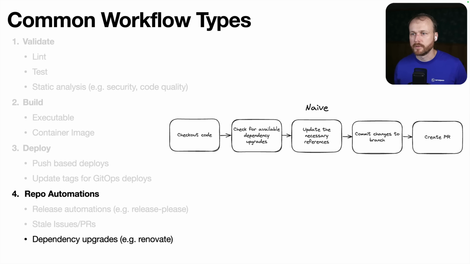Hopefully this quick run through of these types of workflows gives you a starting point for the types of things that you'll want to build and how to approach them and break them down into a GitHub Action workflow. It's often useful to start with a basic naive approach and then think about, hey, how can I optimize this either for performance, user experience, or by leveraging some marketplace action to handle a lot of the functionality for you.